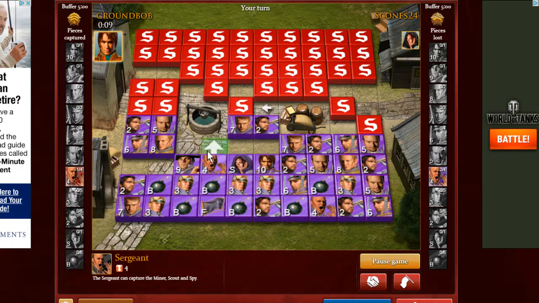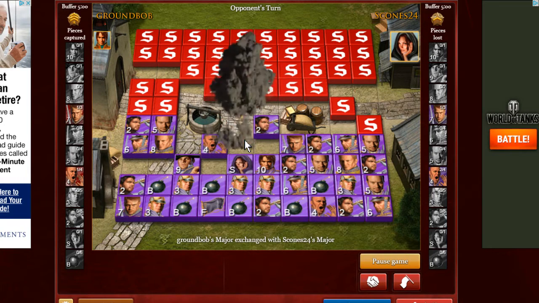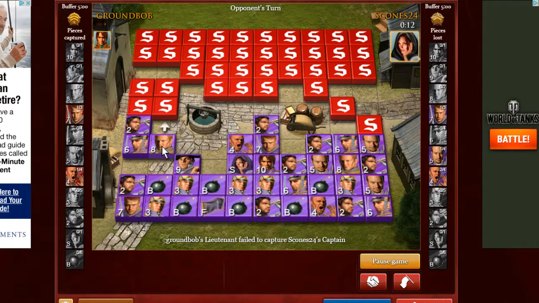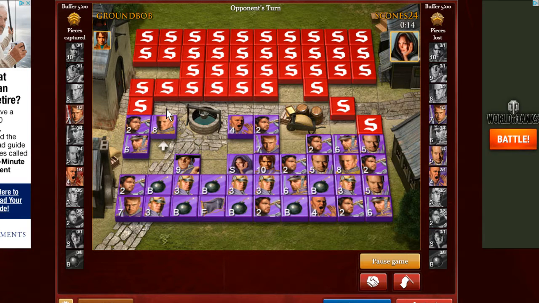I don't really want to have to exchange on this major. Oh well, I'm sort of forced there now. I'm just going to cover my spy before I start making any more headway here. And then we're going to go ahead and start taking out these pieces if at all possible. Okay. Alright, so he's got a captain there. What I may do is move this sergeant up a bit so that if I do need an escape route for my colonel, then that's there for me.